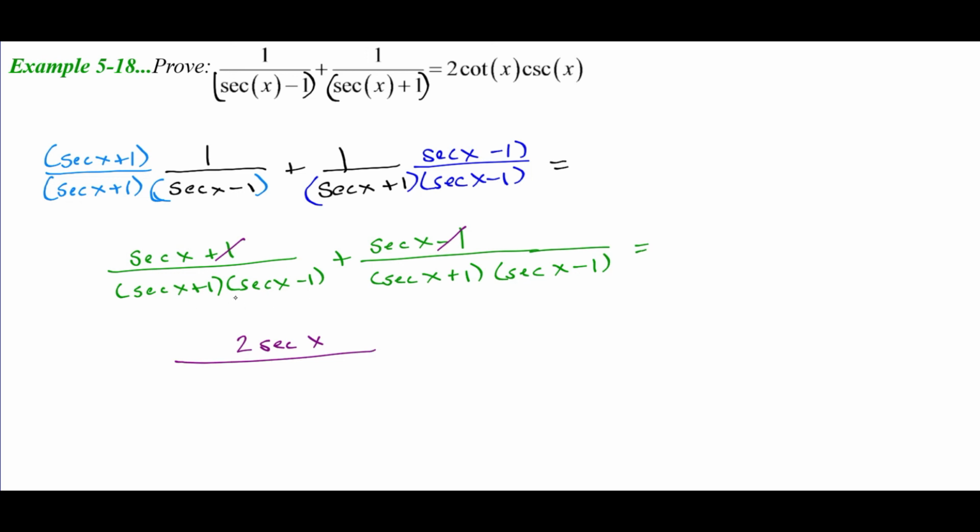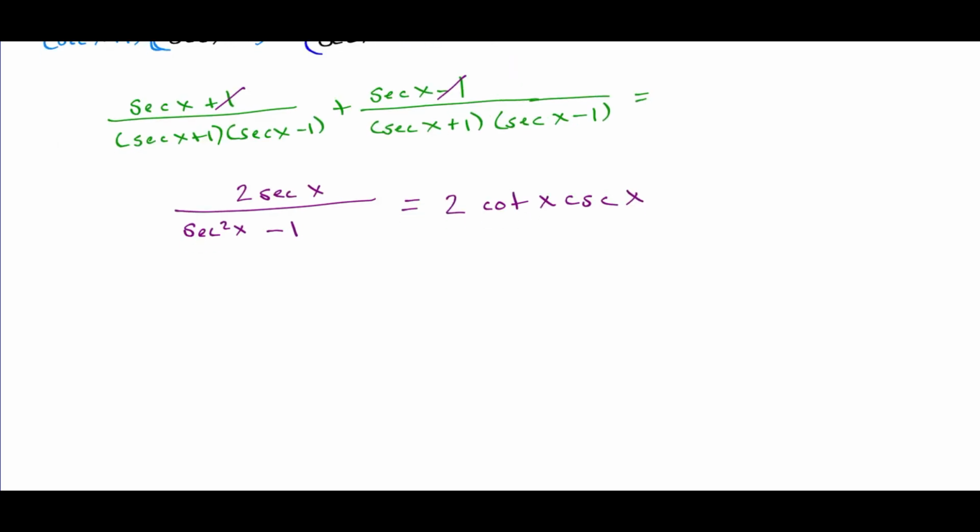I'm also going to go ahead and multiply these two conjugates out, which is going to give me secant squared x. And then the minus secant x and plus secant x will cancel out, and then I have a plus 1 times a minus 1, so minus 1. And again, still not changing the other side. So now I've combined this into one fraction, which is better than what I started with, which was two different fractions. And now at this point, I'm going to go and look at my formula sheet, and I'm going to see that I have a formula for secant squared of x. So secant squared of x is equivalent to 1 plus tangent squared of x. So I'm going to do that substitution.